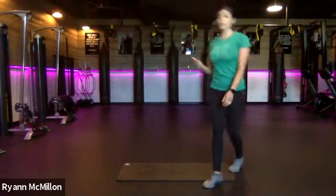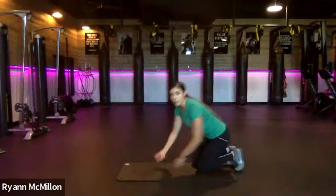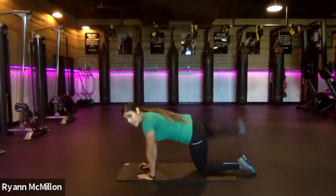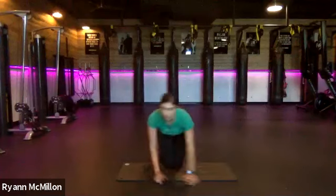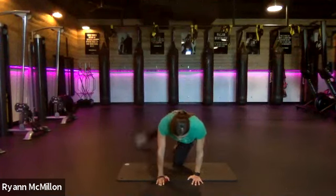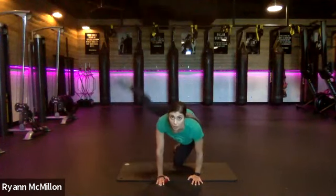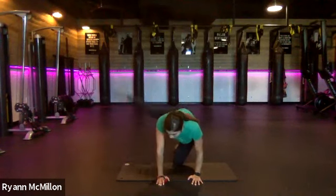Really work those hips and those glutes. 3, 2, 1. All right, now we're gonna go back to our fire hydrant. We're gonna switch legs, whatever leg we haven't done. Here we go, in 3, 2, 1, and go. Plant those hands right underneath your chest. Bring that leg straight up, keep it as straight as possible.